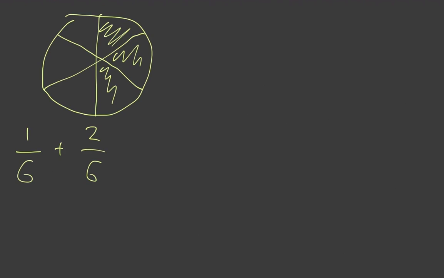So how many slices of pizza have I had altogether? As a whole, the whole amount of pizzas at the beginning was 6. And on the first occasion, I had 1 slice. And on the second occasion, I had 2 more slices. So therefore, I know that the whole amount was 6, so the denominator will be 6. And I need to add up the amount of slices I've had. So I had 1 slice plus 2 slices, which will give me 3 out of 6.